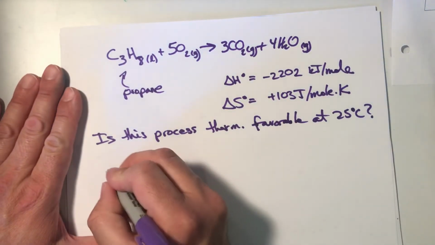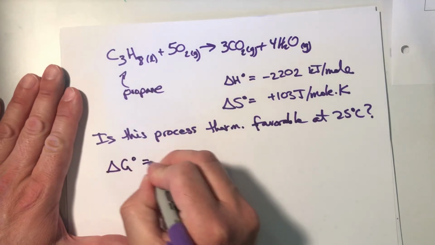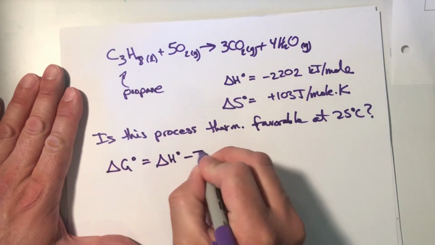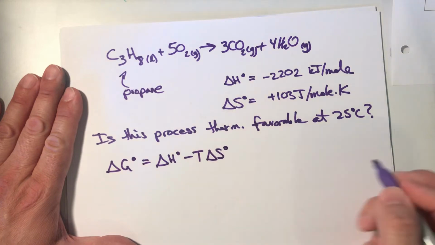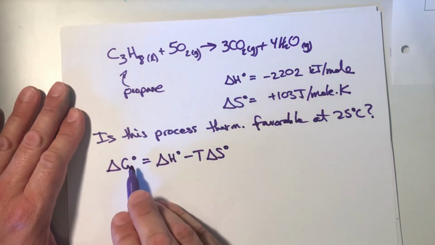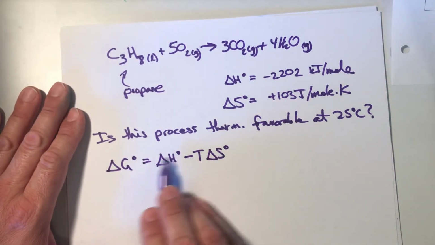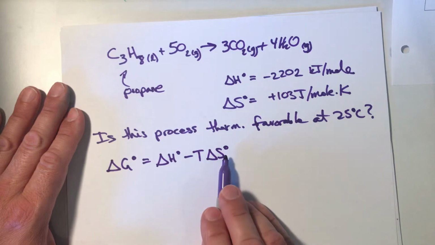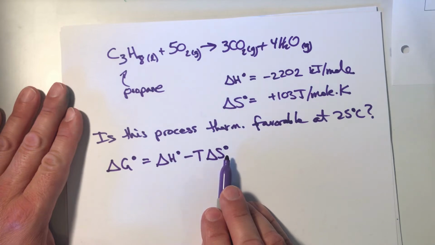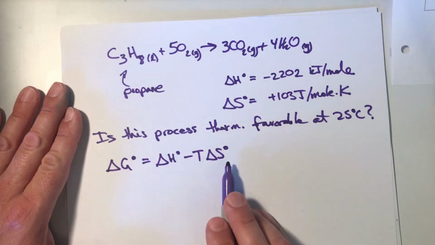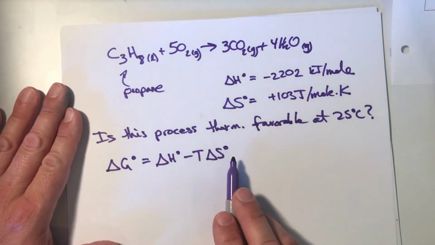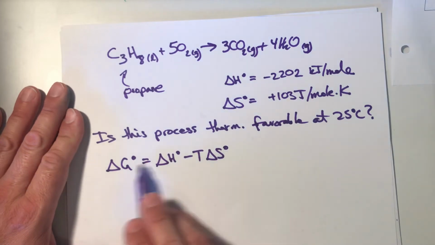So we're going to plug in to the Gibbs free energy equation. Incidentally, these little knots up here, we're going to discuss those in more detail later on when they are not there. This is assuming that all your solutions are 1 molar and all your gases are 1 atmosphere. It's a technical issue that is going to be more obvious when we take them away. So for now, just write them and understand we're going to talk more about those later.